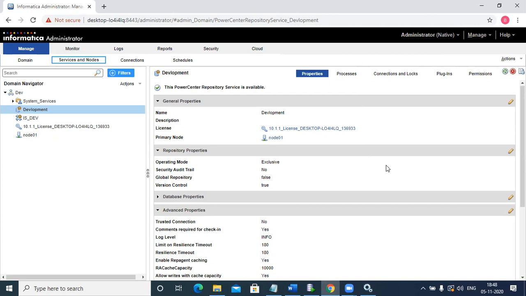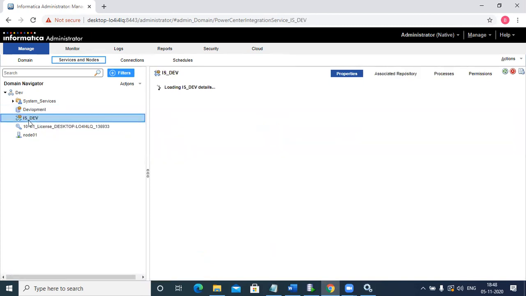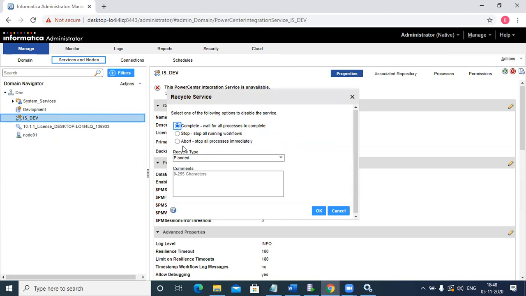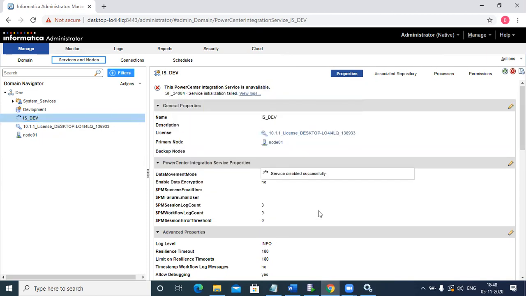If no questions, we'll move to integration service topic. Okay, so I'm moving to integration service topic. As of now, it is in disabled status. Why? Because we kept the repository service in exclusive mode, right? That's why it's in disabled status.